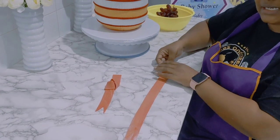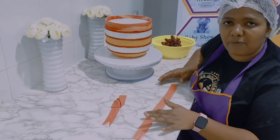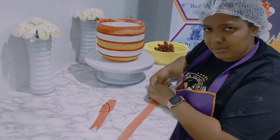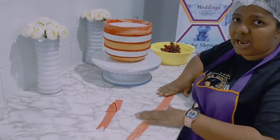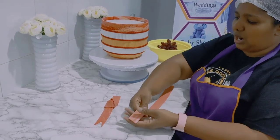Alright, so you cut a long strip, not so long, but long enough to help you with the folding, the twisting and all that. And also make sure your fondant is pliable, and when you cut, you work on it a bit almost immediately so that it doesn't develop a coat or a hard skin, or start drying up. So I want to show you how to do the knot.